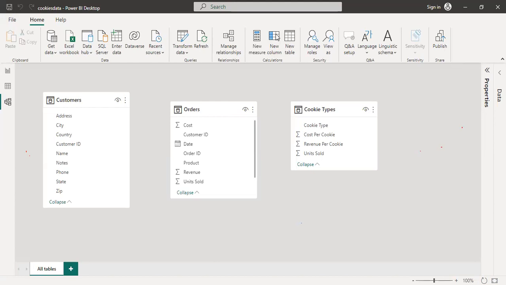So now, fact table. A fact table is a table in your data model. It contains numerical values, but you can also find categorical columns. It contains dates and those foreign key columns.